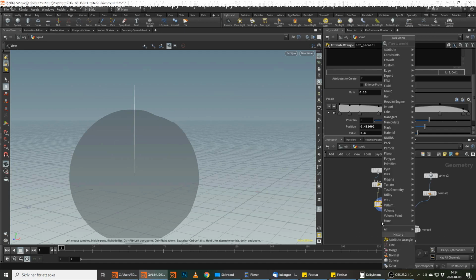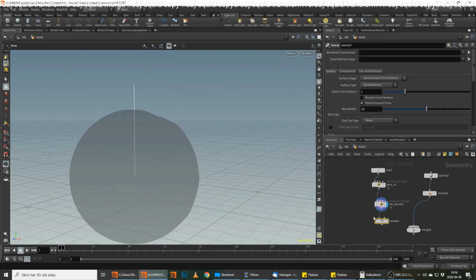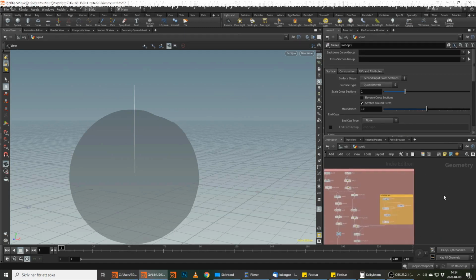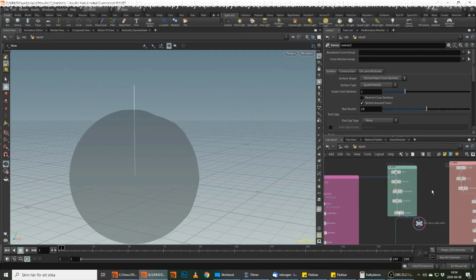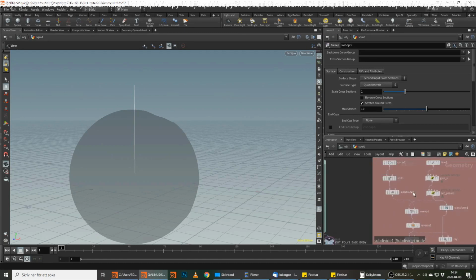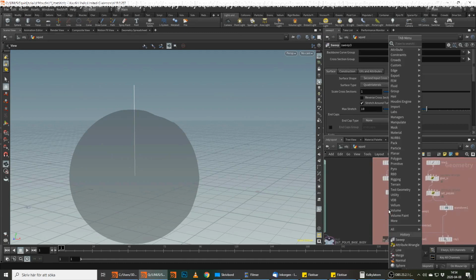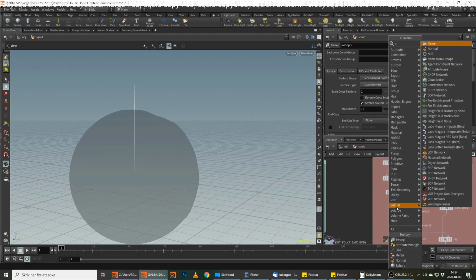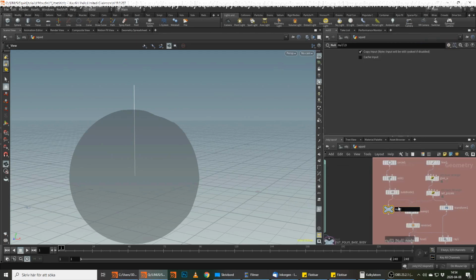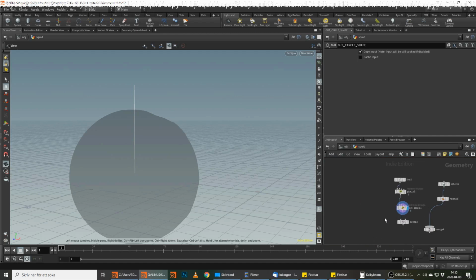Then we can do a sweep, and what we pretty much can do is keep this circle thing here. So we could put another null here and call this out circle shape. And we can just object merge it in.